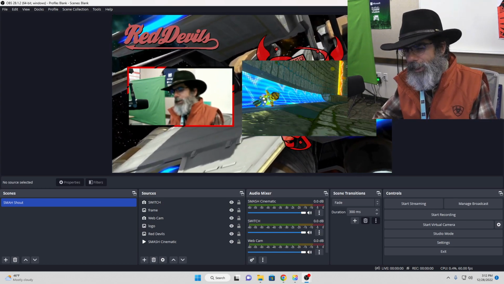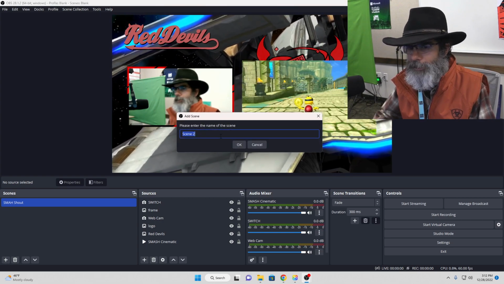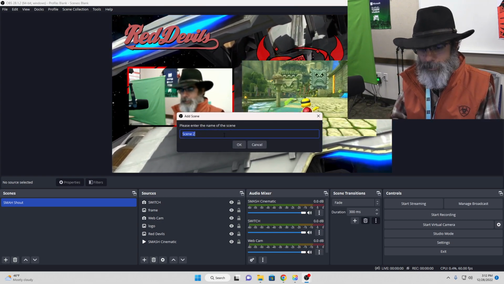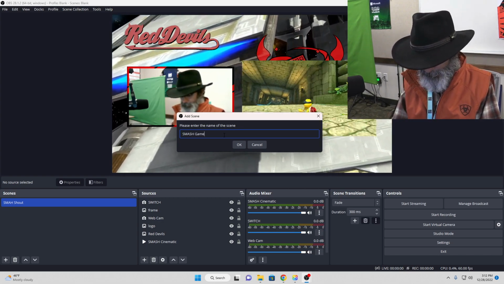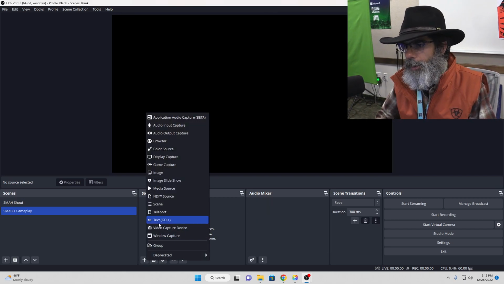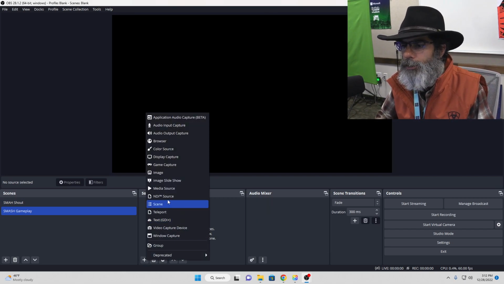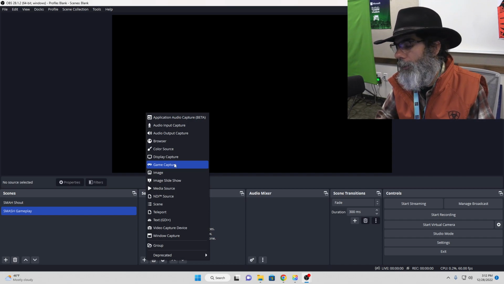And then I would create another scene. Here's where we create our second scene. We'll just call this the Smash gameplay. And this one would only have one thing on there. This would have not a game capture. Game capture would work if I was having a game on the same computer.